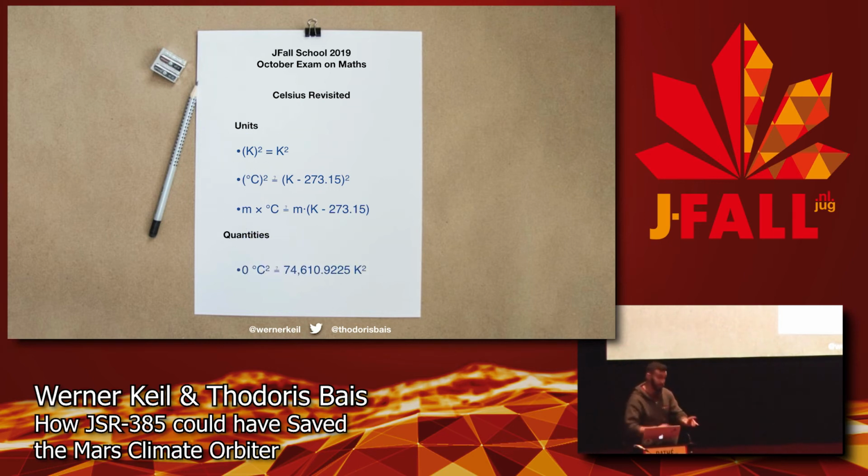And about quantities, what is the square of degrees Celsius, of 0 degrees Celsius? Is that 74.610? I don't even want to pronounce that, right? You shouldn't really use degrees Celsius for measuring temperature. Next one, more rare case. 1 millicelsius. Is that equal to 1 millikelvin or 273.151 Kelvin? Well, of course, the answer is 1 millikelvin.